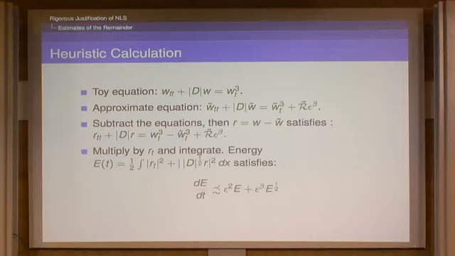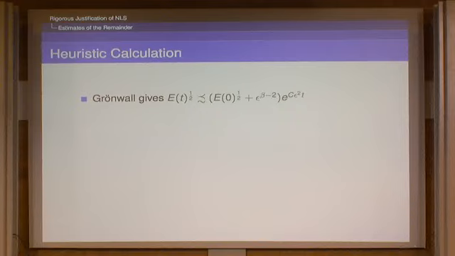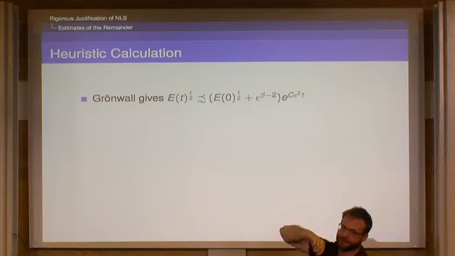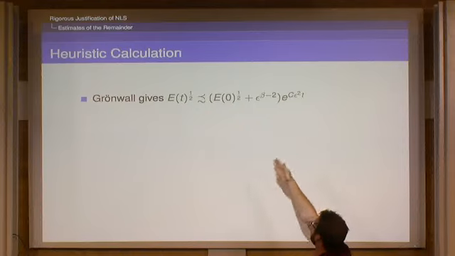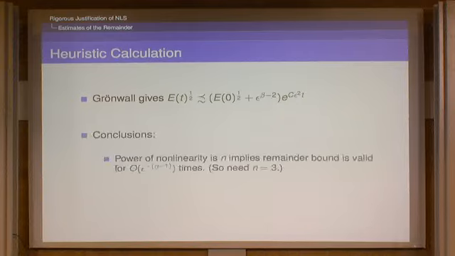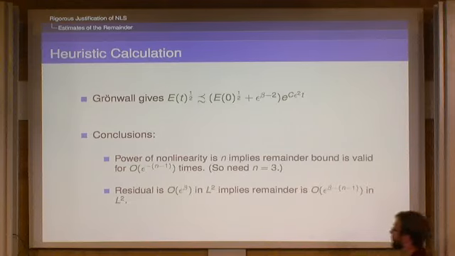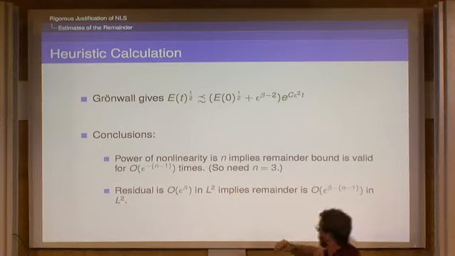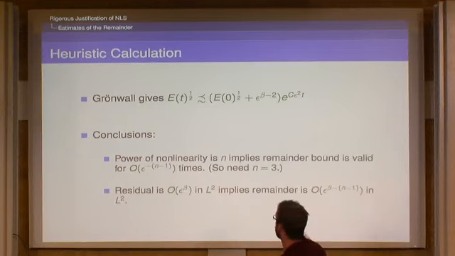So immediately you go to Gronwall. Gronwall now gives you the following bound, like this. On the one hand, the time variable appears with an epsilon squared in front of it. That's because we had the cubic. And then we have some epsilons in front that tell you how small the energy could be, which is how small the remainder is. So the upshot is this. This confirms that the power of the nonlinearity determines how long you can expect your remainder bound to hold, which is why we need cubic, because we need at least that long.